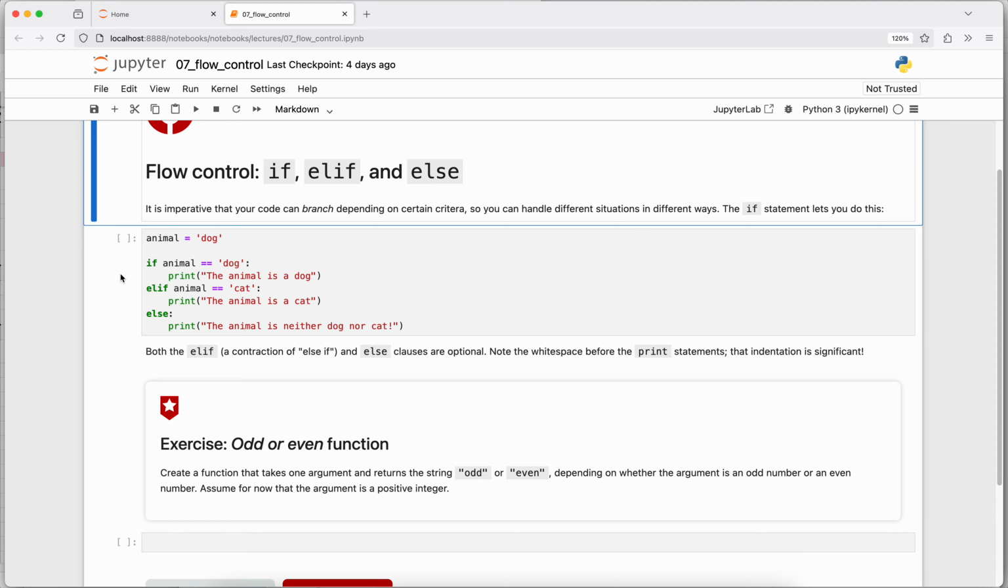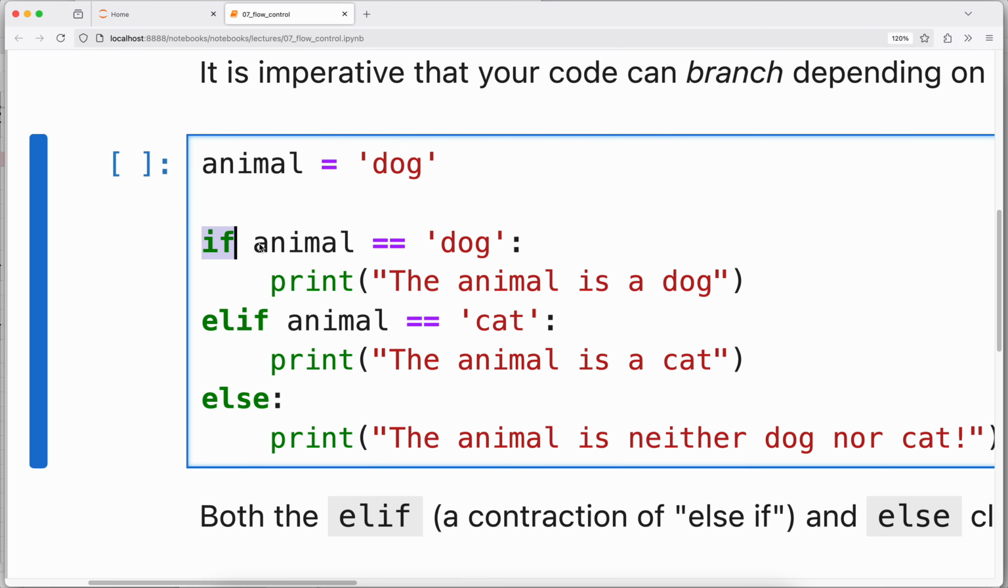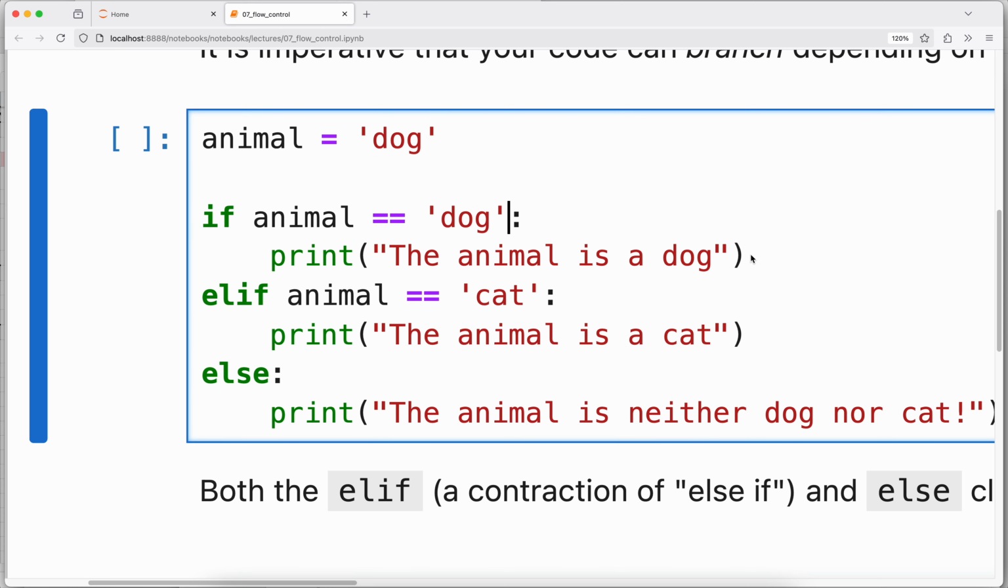And so this is an example of what it looks like. So we have if, and then some condition that is a Boolean value. So if animal equals dog, this will be either true or false. Then we'll print the animal is a dog. So this is our indented code from this if statement.